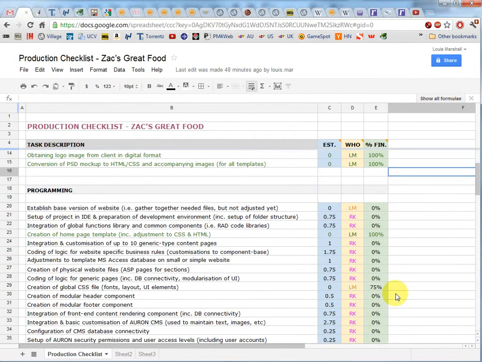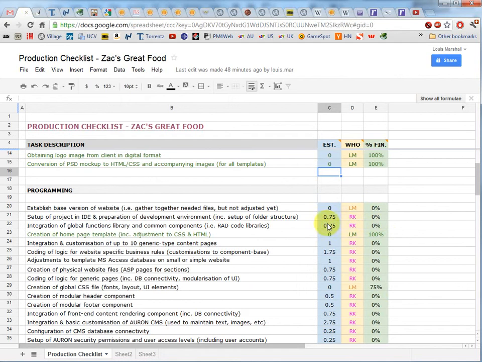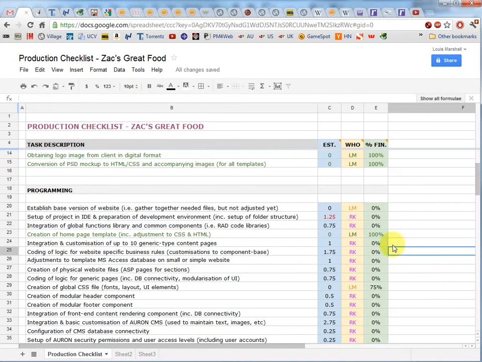That's not ideal because I'm acting in the capacity of project manager and business analyst and I guess graphic designer. Generally I don't like filling in hours for you because how do I know how long it takes you to code things? So that still hasn't changed my opinion on that. I've done it for the sake of expediency. I just need to get this thing happening, but this is why I'm talking about it now. You need to review these and say, I actually need more time for that. So this is what you would do. You would increase that, but flag it and change it into red. So I'll come along and see that later and go, okay, Rupesh has updated that.